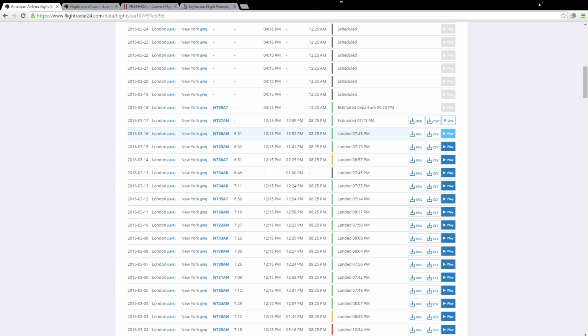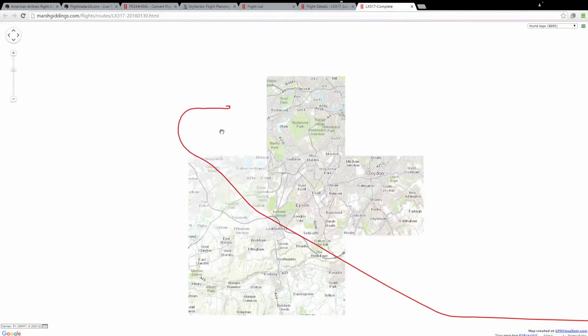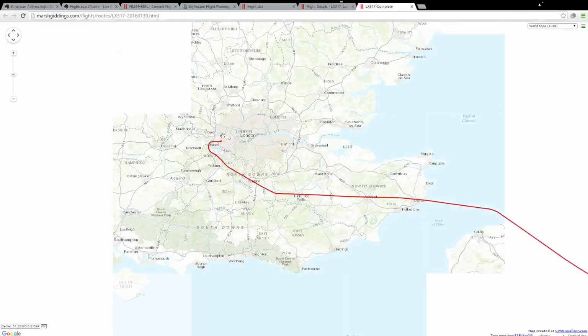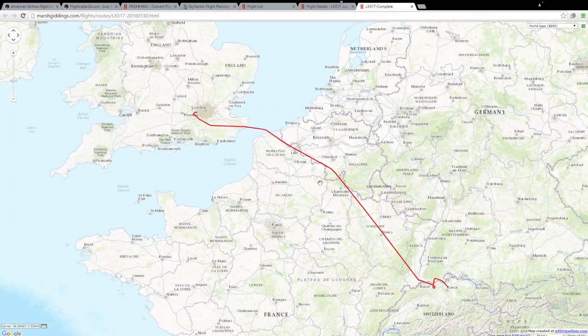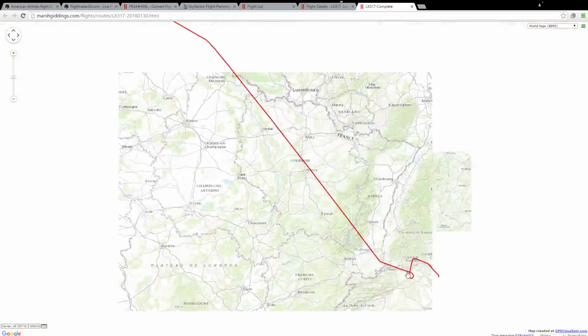The maps that I generate every time I do a flight, just like this one, are basically files that I've generated from Flightradar. And what I've done is then exported them using another website, a GPS visualizer, a bit of jiggery pokery with the file, and I've managed to generate this map that I'll link to in the descriptions of all of my full flight videos that I upload. So this is exactly the sort of thing you can do with that data.